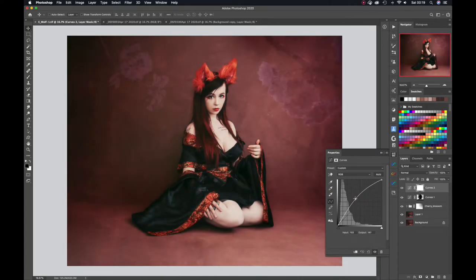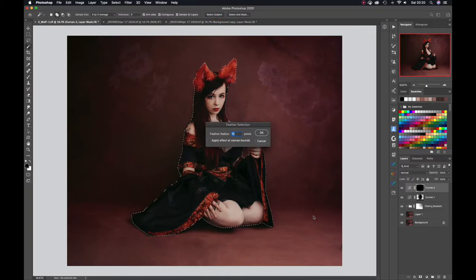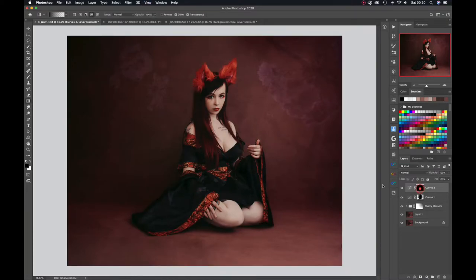And I'm going to do the opposite now, so I'm going to create a curves layer which is lighter. I'm going to use the select object, and then I'm going to feather the selection so there's no hard edges, and I will invert the selection, switch to radial gradient to add a light to the backdrop to draw attention to the centre of the frame.